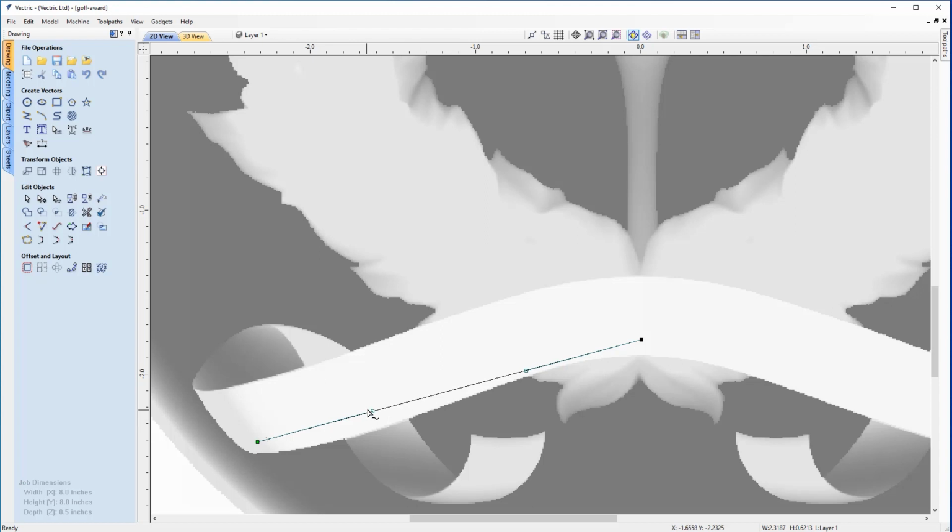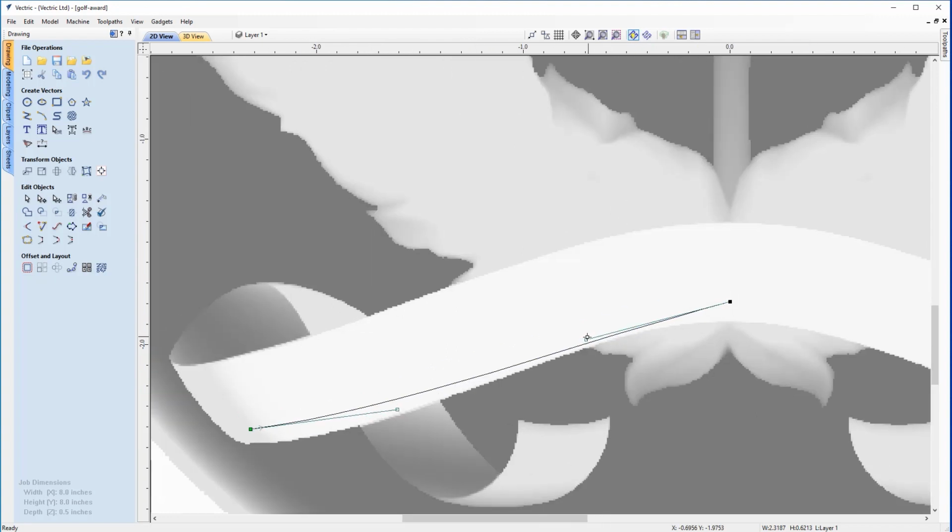And once you've done that, we'll be presented with a number of control points and handles. So we can manipulate these to try and match that curved edge. Let's move that up, it's looking good. Can actually go ahead and move these points down to the edge of the ribbon so we can better match it. Move that down, move this up slightly.